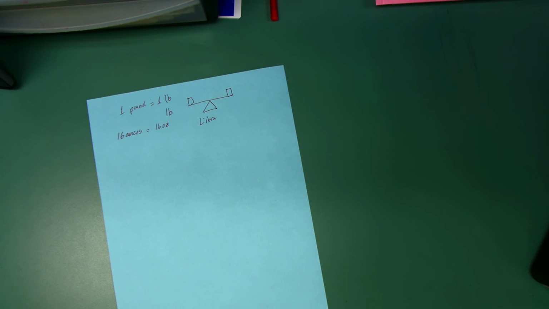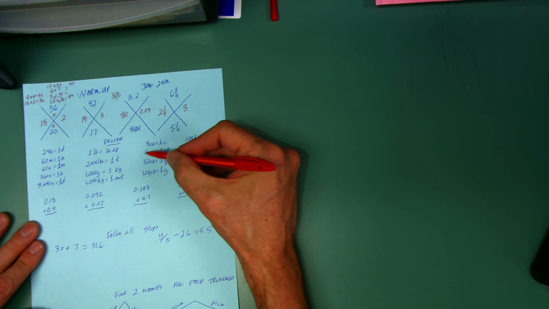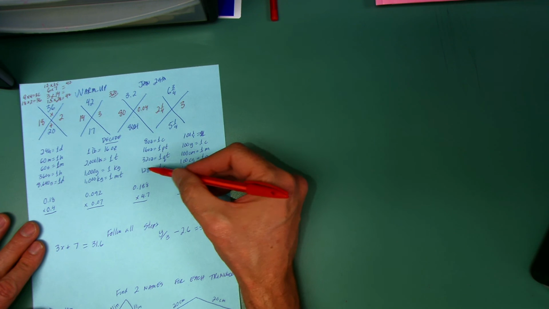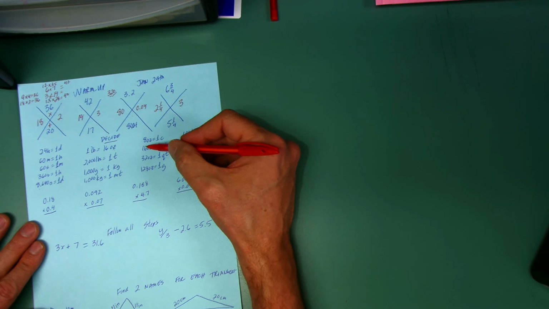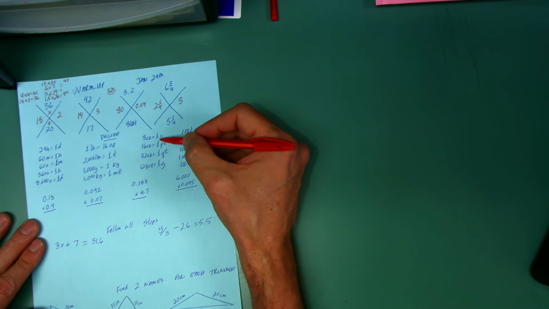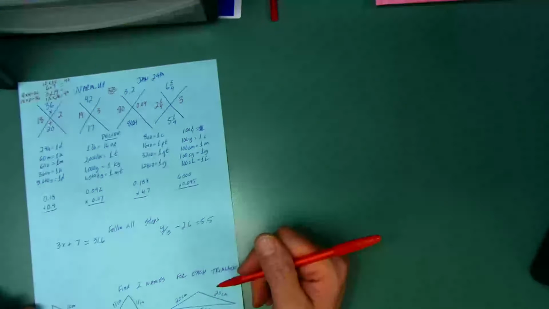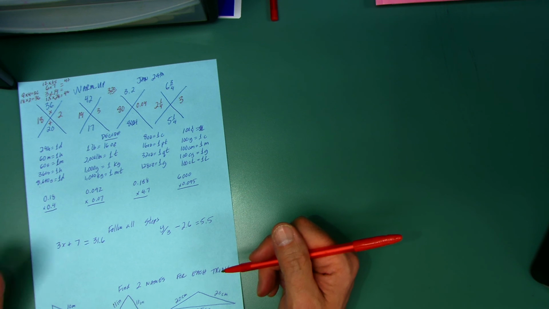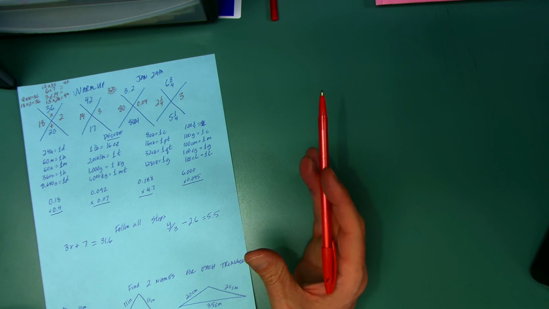Because remember, in general standard units of measurement, we have 16 ounces in a pound. We've got 8 ounces in a cup, 16 fluid ounces in a pint, 32 ounces in a quart, 128 ounces in a gallon. That's going to mean that there's 4 quarts in a gallon and 8 pints in a gallon and 16 cups in a gallon, right? And we have 12 inches in a foot, 36 inches in a yard, 5,280 feet in a mile, 1,760 yards in a mile, right? All these different units are kind of crazy, right?